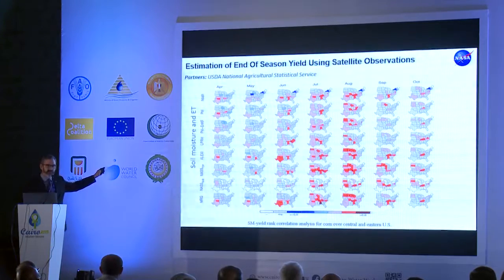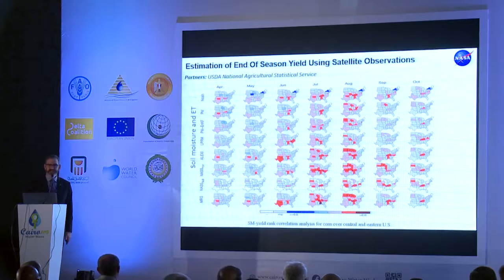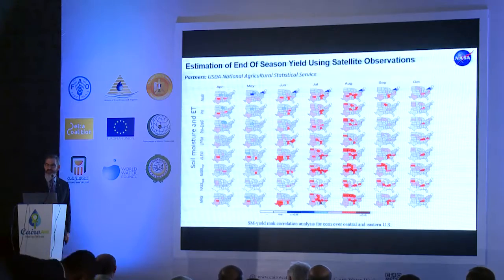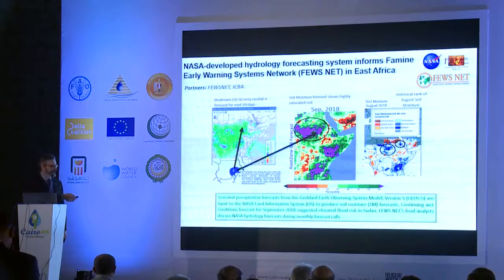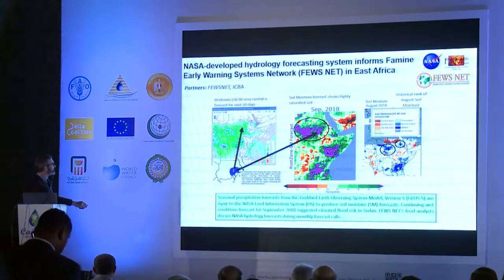And we've done this with several other different satellite-based and hydrological model-based estimates. What we've seen is that by using satellite observations and numerical modeling, we have estimates that compare very well with the survey-based estimates. So instead of going out by hand and collecting observations of end of season yield, we can match that accuracy by using satellites. And so this, of course, is more efficient and possibly saves money as well.